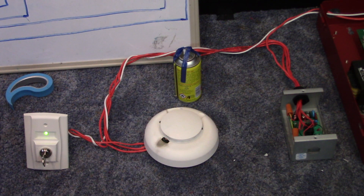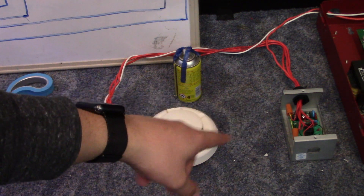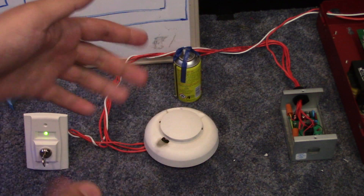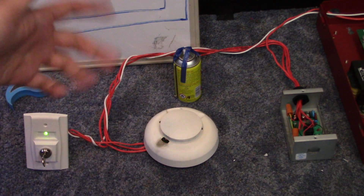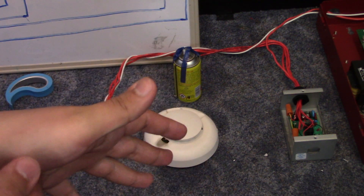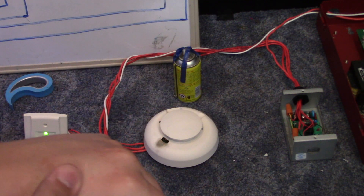I should mention this isn't a code-compliant option — this is just for enthusiasts that want to try it out. I have a four-conductor cable that carries the zone and the power coming into this box. The zone is capped off with the two orange wire nuts, so that's just a pass-through. We're actually switching the negatives. I made a whole other video where I was switching the positive, and I could never get the LED to work because it uses one of the reset legs as a negative for the LEDs. If you cut either one of the lines it'll kill the power, and since this is just a DC circuit I'm not concerned about that.